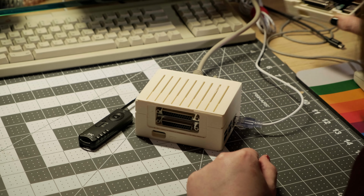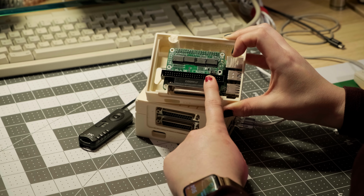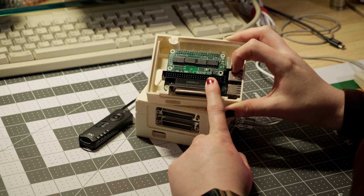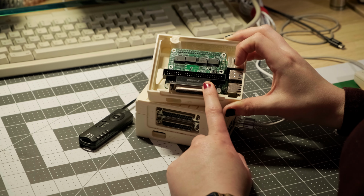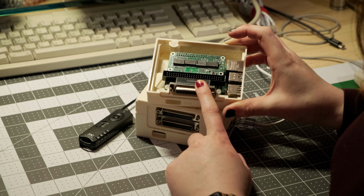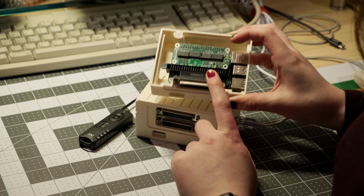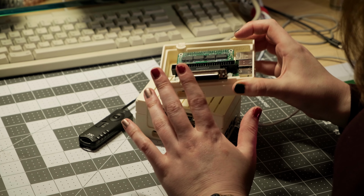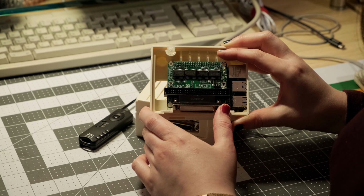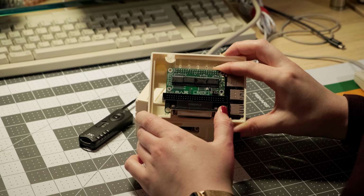So if you want to install it internally, you can use the ribbon cable here and use a Molex to USB-C or micro USB adapter and supply power to the Raspberry Pi. Either way, you still have to supply power to the Raspberry Pi. There's not enough power off the SCSI bus to power a Raspberry Pi. It requires like 2.5 to 3 amps depending on which Raspberry Pi you have. And since I'm running a Raspberry Pi 4, I think the requirements are 3 to 3.5 amps.